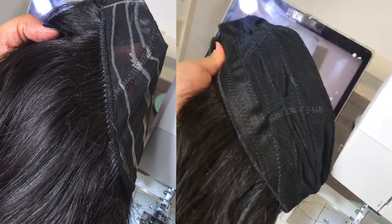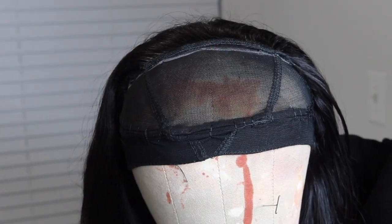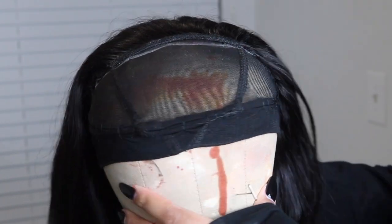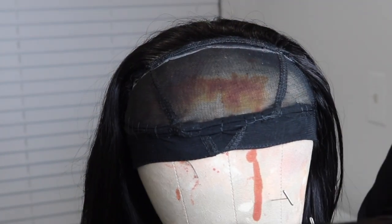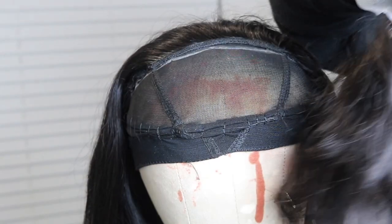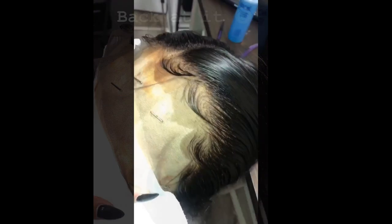So this is the area where I will hand sew my frontal on. A lot of people will go back and reinforce that stitch with the machine. I did not do that on this one, and I did already go ahead and customize my hairline. So I'm just showing you guys what it looks like now that I've sewed my frontal on. And then you want to cut that space up under, and I did lay my edges and the baby hair on the frontal down with Nairobi foam.